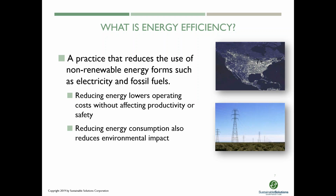I mean, think about it. If you're getting your electricity from a plant that burns coal or oil or even natural gas, there are impacts of extracting those fuels. And then power plants are very inefficient. Most power plants only run at 30% efficiency. So every time you're burning coal or natural gas or other fuels to make electrons, only 30% of that fuel value actually generates the electrons that come out of the plant. Then if we factor in line losses over the grid, we're down to about 27% of the energy that went in comes into our buildings.